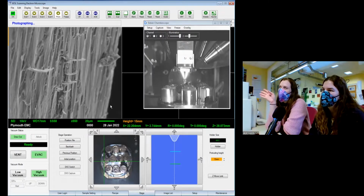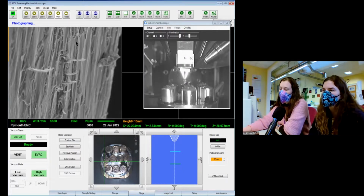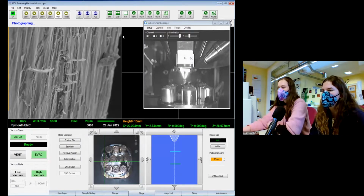Because we're looking at the side of the claw at this point, you'll see how this bit will be out of focus and this bit will be out, but this middle bit should be much clearer. So often when we're doing SEM work, we try to use flat samples where we can, because then everything's in focus. It makes it easier for us and you get better data across it. But secondary electron is good for making more arty images, which is pretty good fun. It's cool seeing it in near 3D.